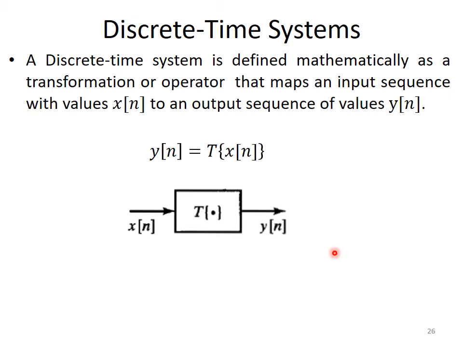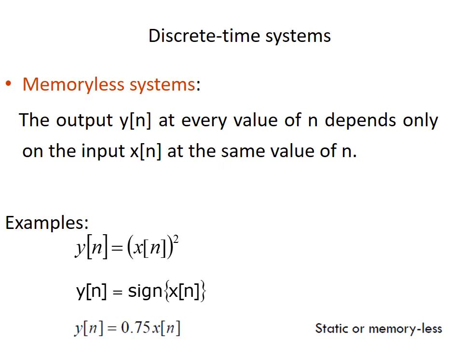So a system, we know that it performs some operation on the signal that is applied at the input, and it produces output, right? So in discrete time, let's say a discrete time signal x of n is applied, and it produces some output sequence y of n, right? So it is represented as y of n equal to T, where T is the function performed by the system on x of n. It is represented graphically in this form, and mathematically we can represent a system in this form.